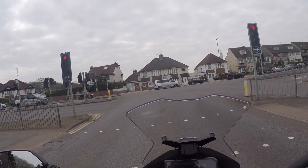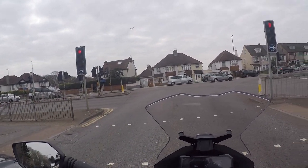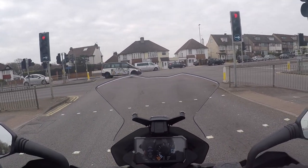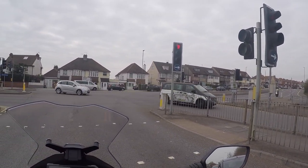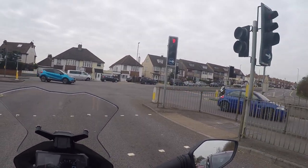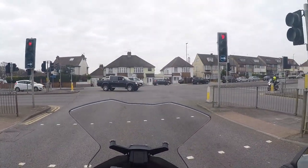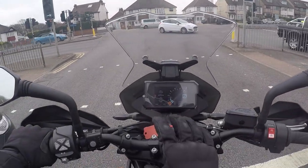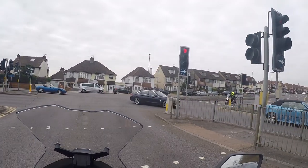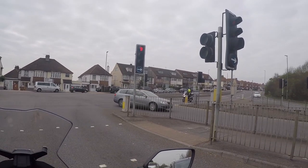I'm not sure that this carries the same features as the 1290S, like adaptive headlights. I think it's just standard LEDs. But yeah, it carries all the latest technology in other areas, like Bluetooth connectivity. It'd be nice if there's somewhere for your phone. You've got a GPS mount, some room for the phone, but it's nice. I like to see there's some spaces here to add something to it, a bracket or something along those lines.